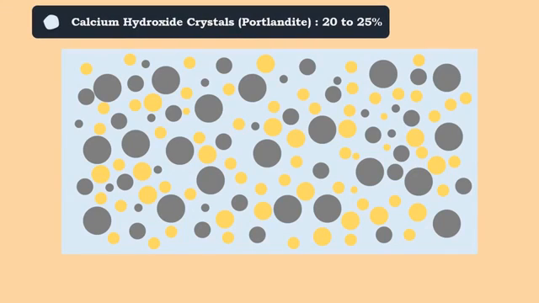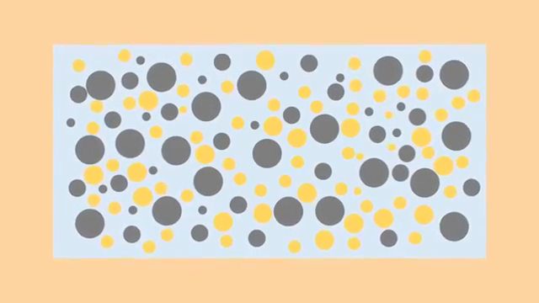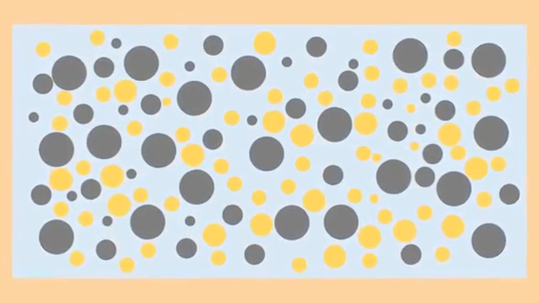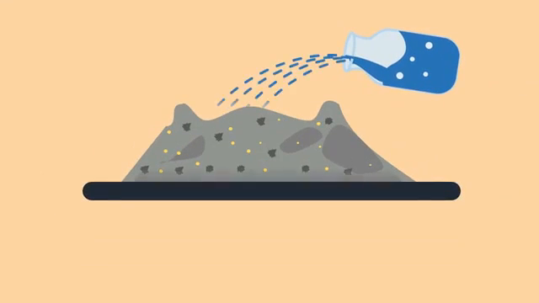The calcium hydroxide crystals, also known as portlandite, consist of 20 to 25 percent of the volume of solids. The remaining percentage is shared by other chemical compounds formed. This is how hydration of cement occurs when mixed with water.